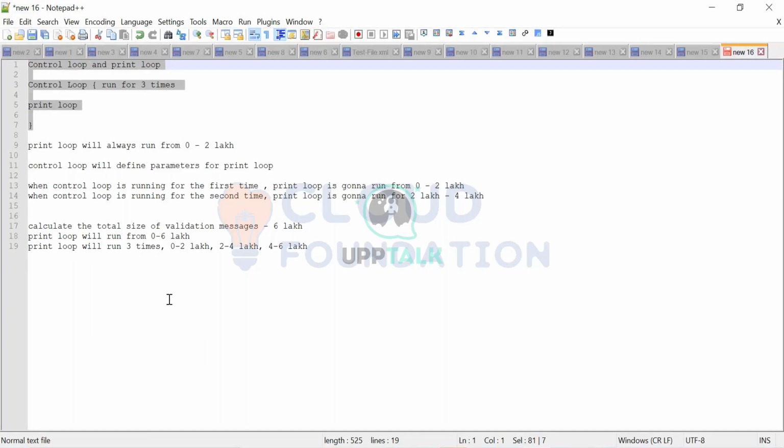So the first 3 times my print loop has to run for 0 to 2 lakh. But for the 4th time, it has to run only for those 54,000 messages. If I give the index 54001, it is going to give me an error because there is no value at that index. Make sense?